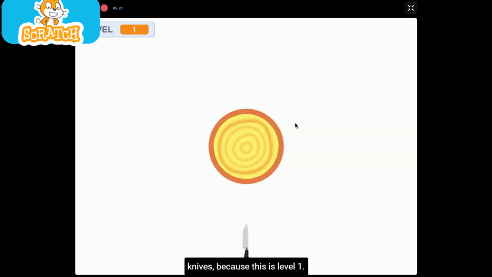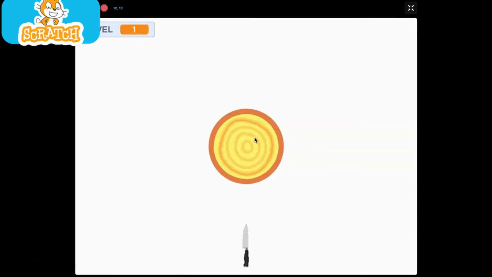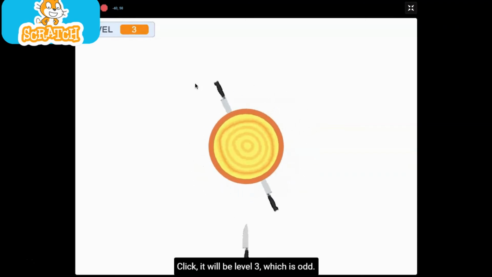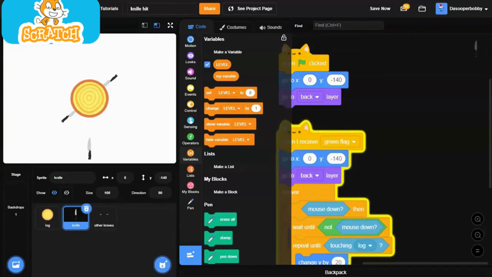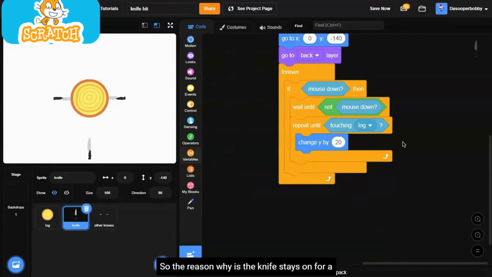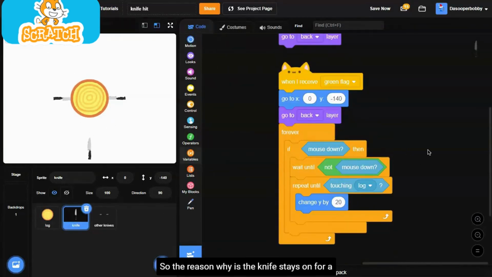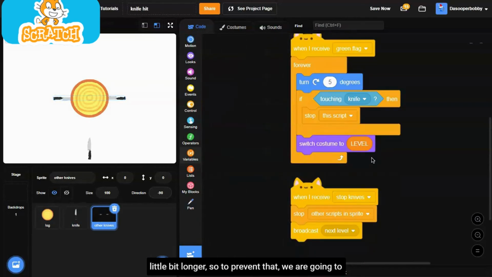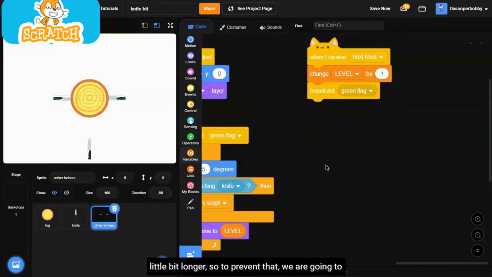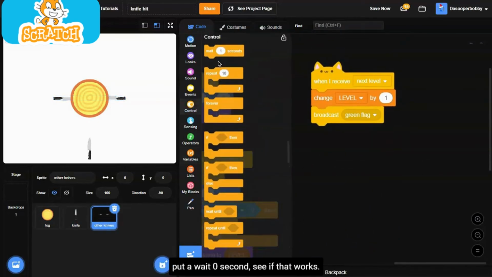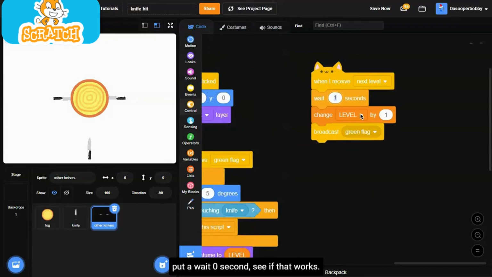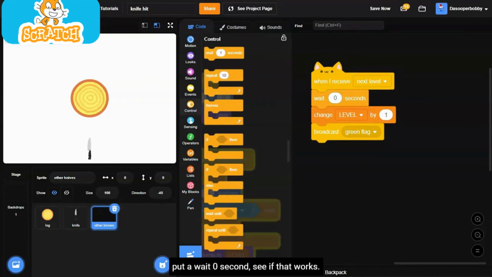As you can see, there's no knives because this is level 1. We click, it will be level 3, which is odd. So the reason why is the knife stays on for a little bit longer. So to prevent that, we are going to put a wait 0 seconds. Let's see if that works.